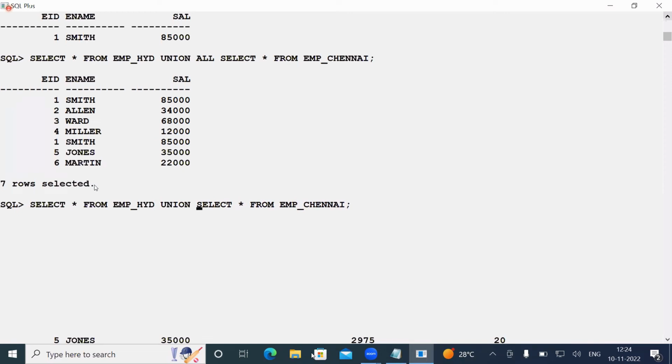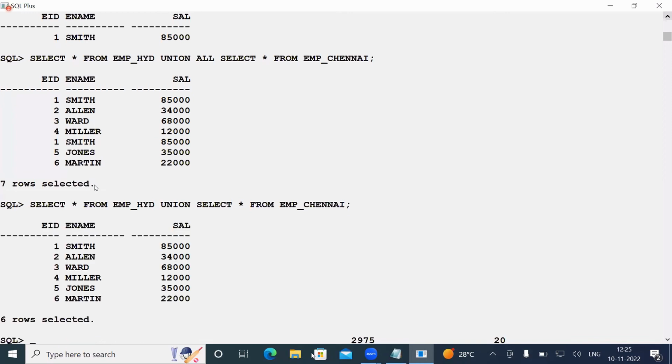If there are no duplicates, then there is no need for union; you can use union all. Now I'm giving it. So now tell me, in my Naresh IT organization, how many employees are exactly working? Yes, 6 employees are working here.